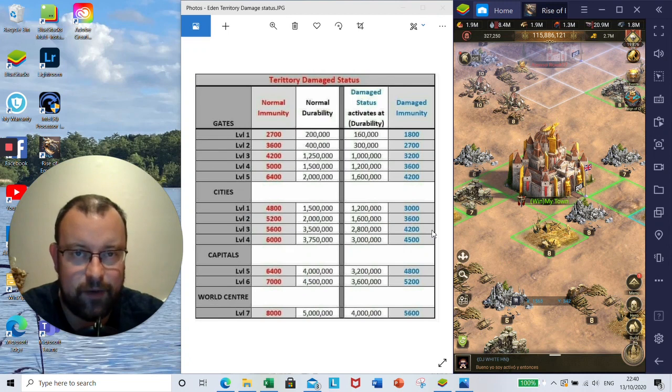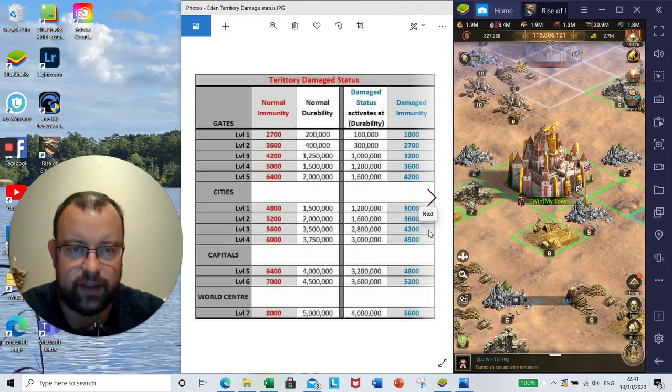Today it's another video on Eden, and it's day 2 of this second season of Eden for me. I did a video yesterday explaining some of the differences for the new season, and one thing that I'd like to go through in detail that I didn't mention in yesterday's video is territory damage status. What do I mean by that?